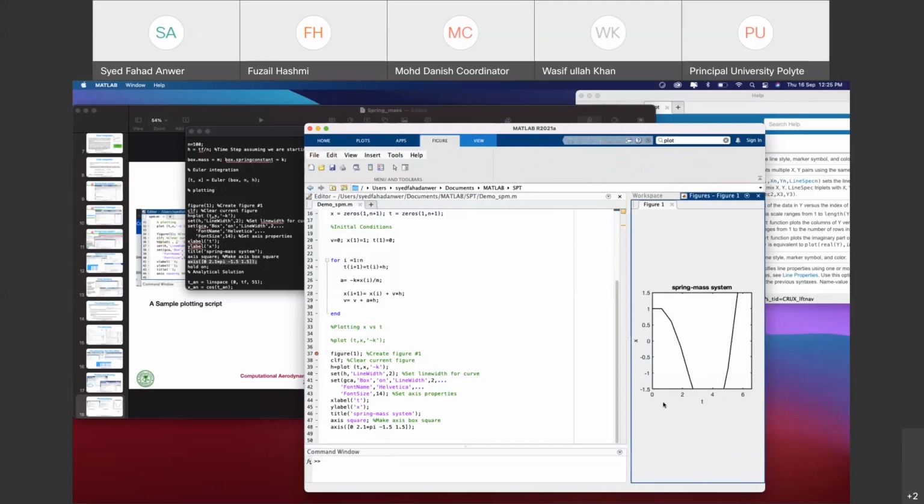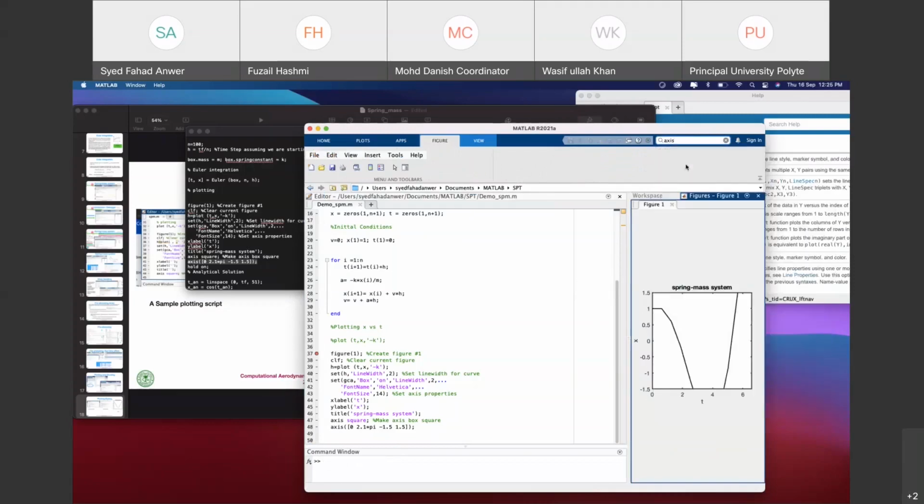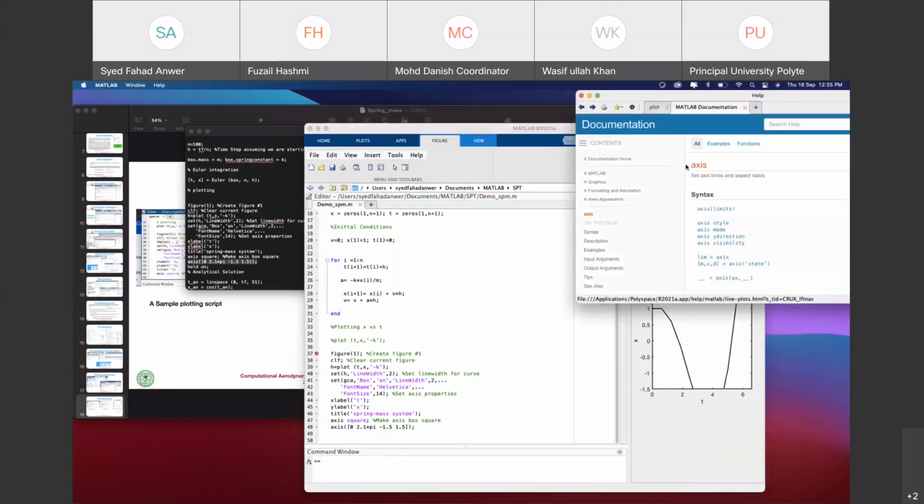You can see that in the axis command, I have given limits for the y-axis from minus 1.5 to 1.5. Let me show you the axis command. Help on axis. It basically gives you the limits. It is just a vector with x limits and y limits, so 4 limits you have to give.